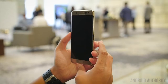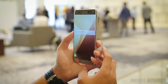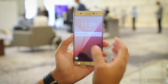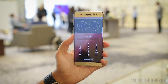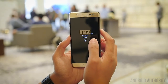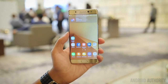Essentially, you just turn on the phone using either the home button or the power button on the side. When you swipe up, which is still a gesture you have to use, according to Samsung, the swipe up was just the extra layer of protection, so it's not always just firing the infrared camera. But when you swipe up on the lock screen, it will bring up a small area where there are some, let's say, Terminator or HUD-like elements on there, showing you where your eyes should be. And once it recognizes the actual composition of your iris, then it would just unlock the device. It does so in a very quick way, almost as fast as the fingerprint reader actually, and we were pretty impressed by it, like I said already.